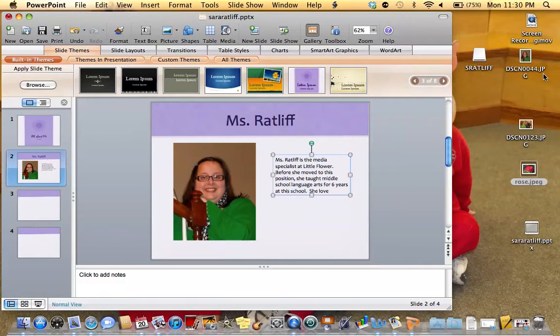She loves learning new things like the Dewey Decimal System, reimaging computers, and working with younger students.